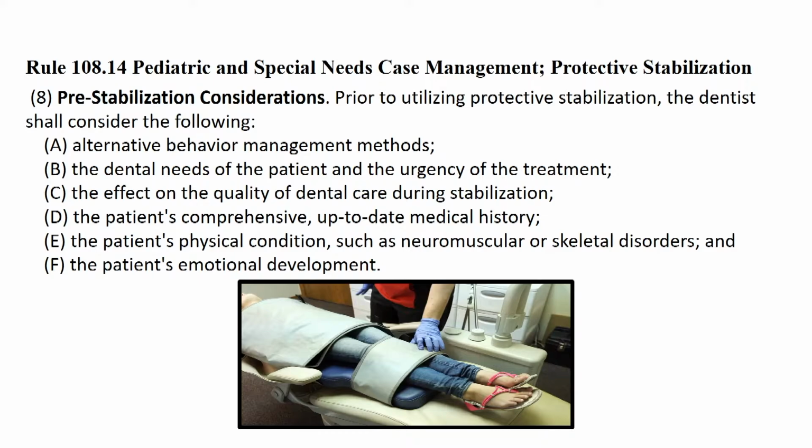Obviously, there may be considerations involving each of these items or some combination of these items or every one of these items. These are considerations that should be identified and evaluated prior to using protective stabilization. And it uses the language shall. In other words, the dentist shall consider the following and shall do it before utilizing protective stabilization.